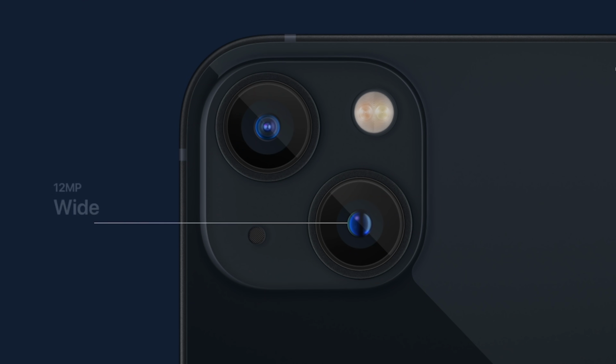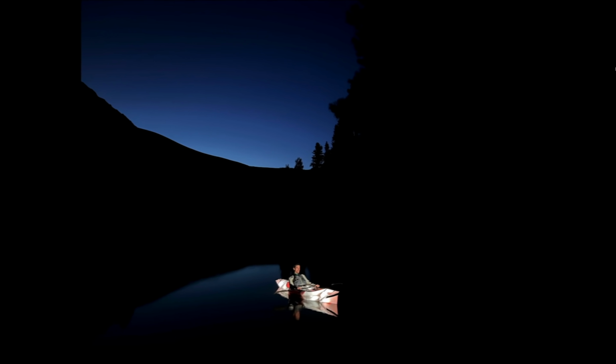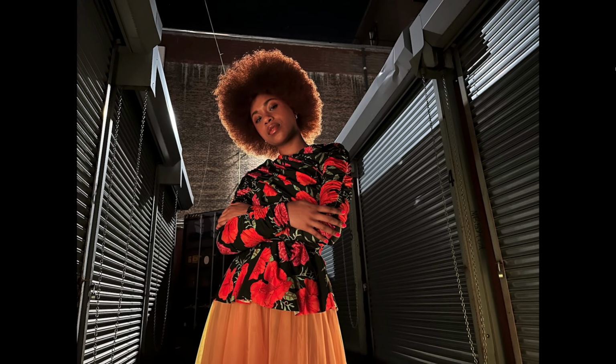Now, one thing that Apple always seems to focus on is cameras. Cameras is probably always the thing that's improved the most from their latest model, and they gave you some improvements with these as well. So they are going to be rocking that same 12 megapixel camera, but of course, they're going to give you better low light performance, and they're offering 47% more low light performance, man, with that f1.6 aperture on your normal lens. So you will be able to get better low light pictures when you're in low light situations.